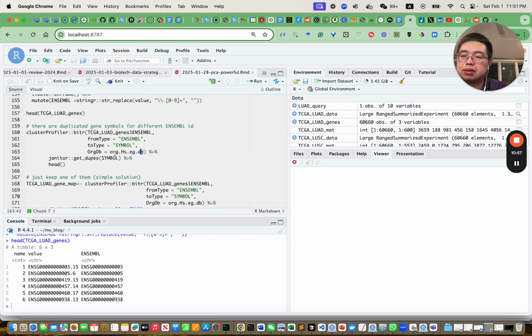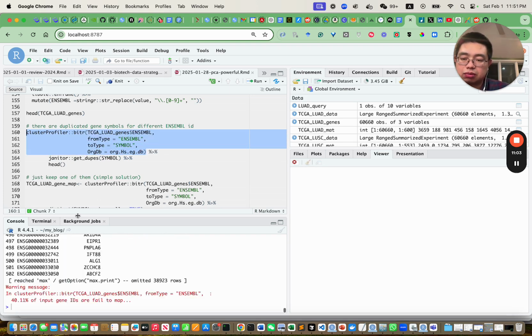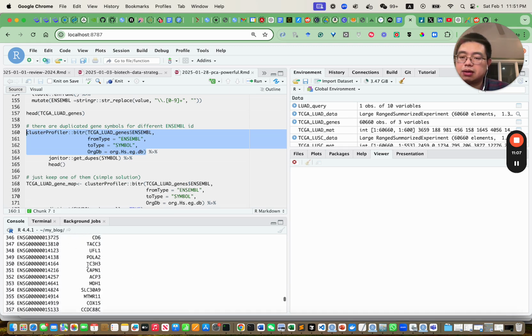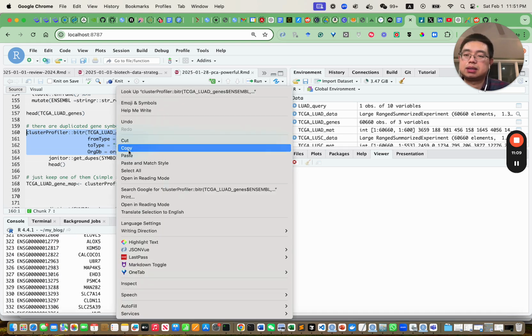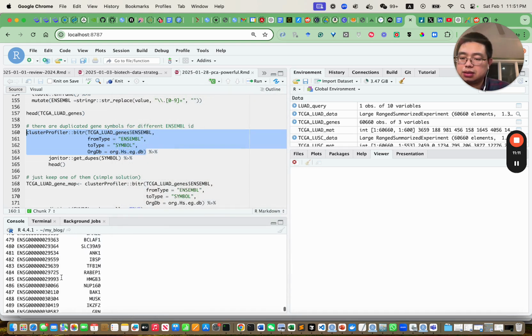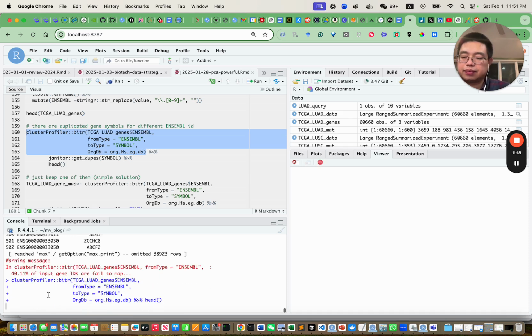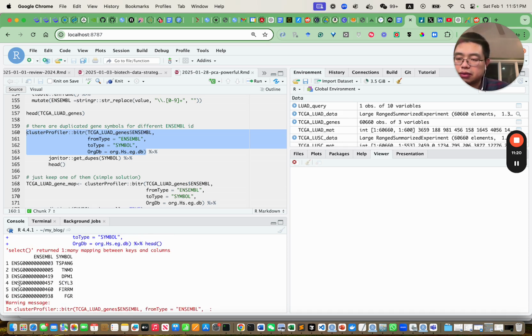After we map, let's take a look here first. Always build the pipe step by step so you understand what the output is. You see this output; it prints out the first 6 rows, which gives you the Ensembl ID and also the symbol.